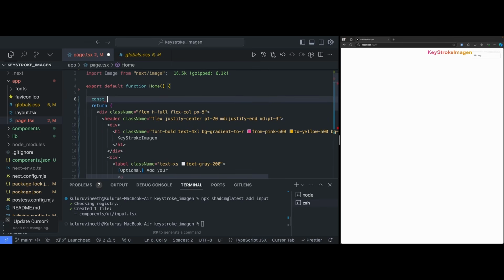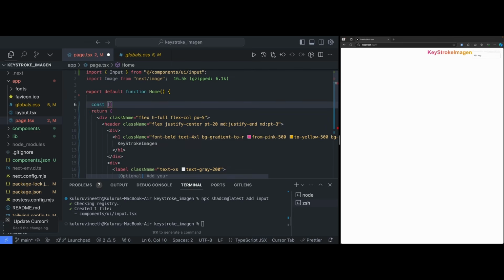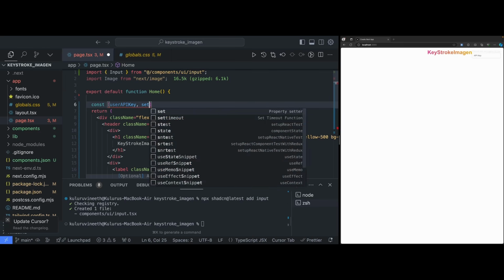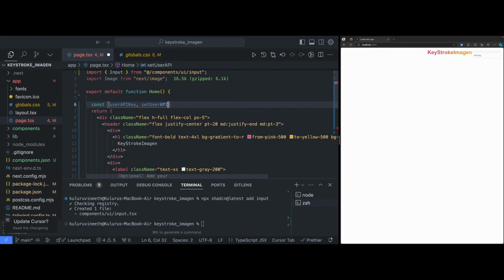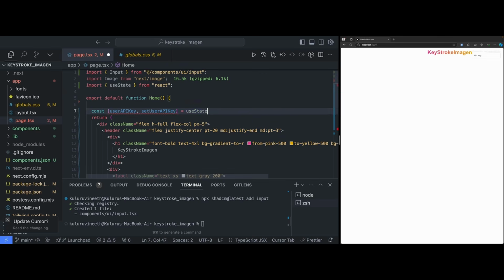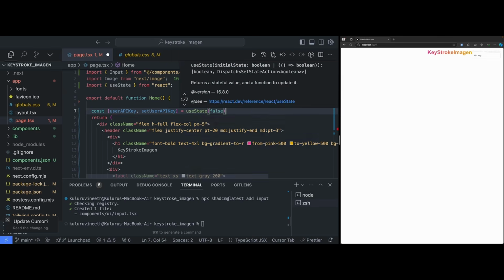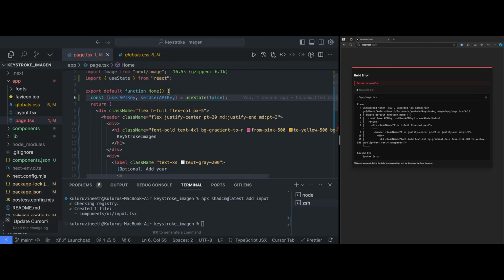Let's name this user API key, set user API key. So use state, initially false.